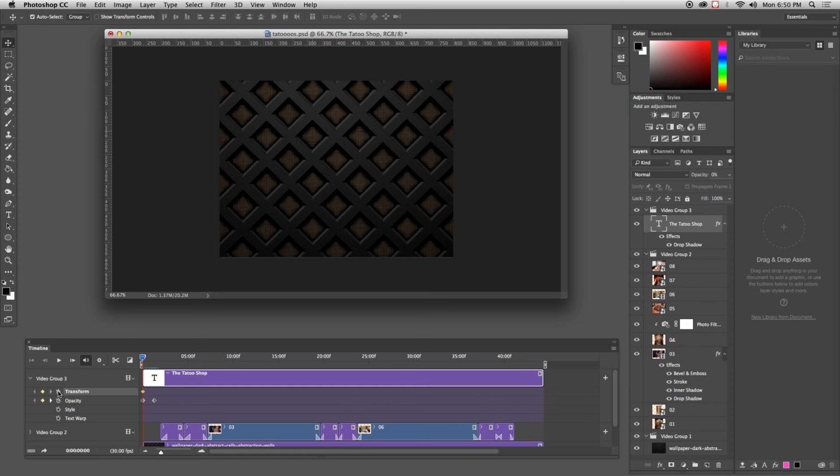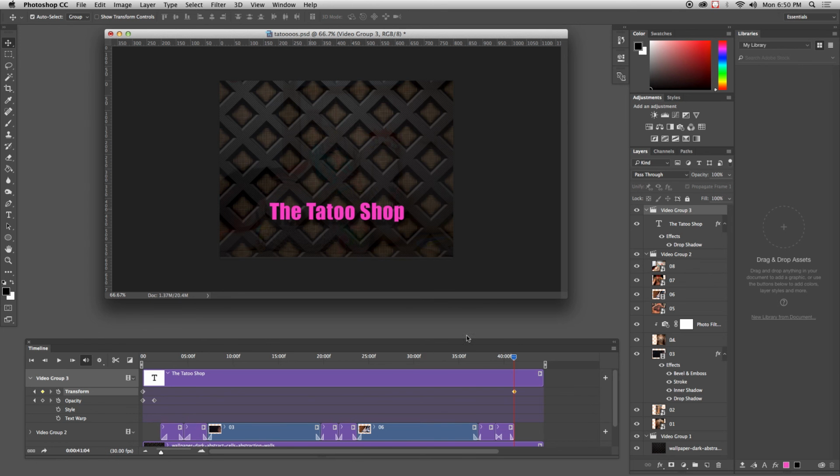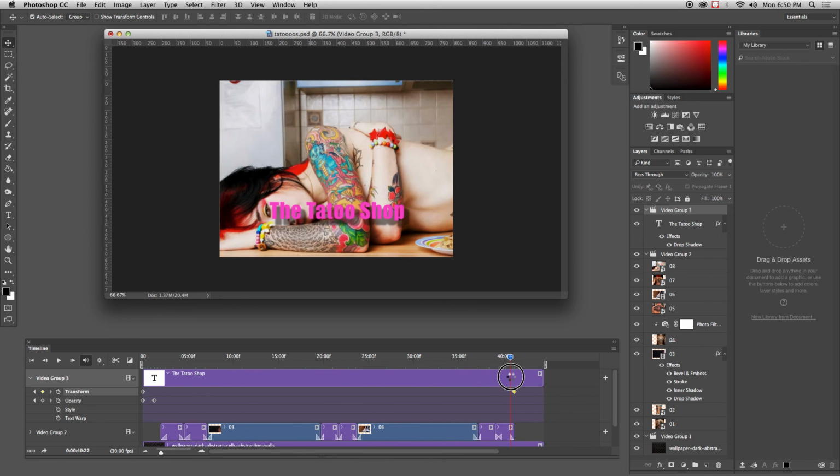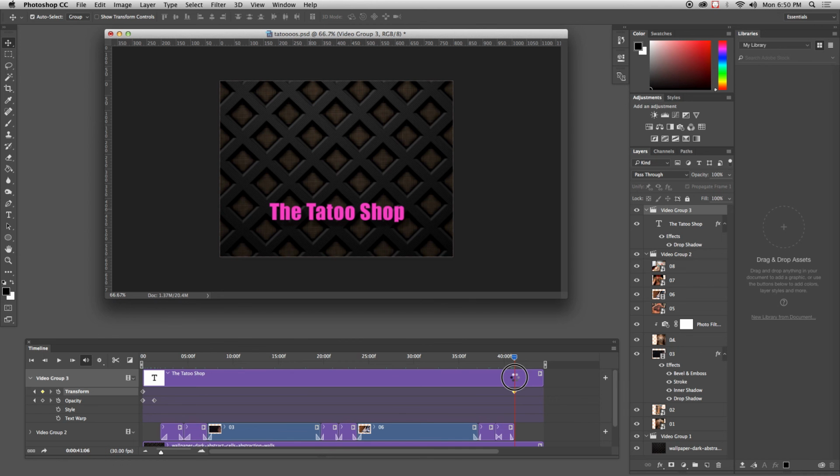So I can activate that on frame 1. I can go anywhere. I'm going to take it all the way almost to the end here. Activate or add another keyframe. I'm on my move tool up here, and now I can click on that text and bring it down here. So what should happen is a slow animation. It fades in, and it slowly animates down throughout the whole video. Good. Now at the end, it's going to stay there until it gets to the very end.